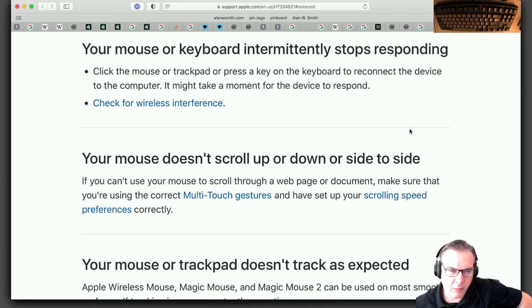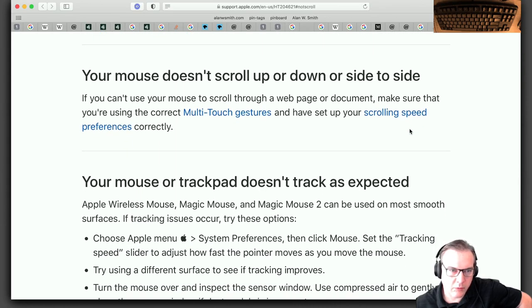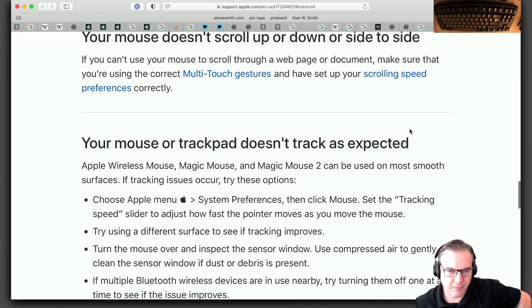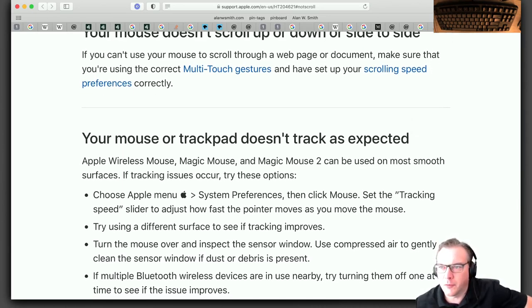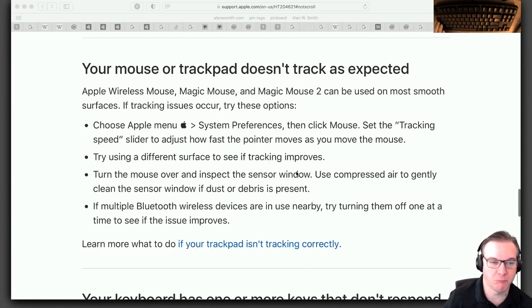Click the mouse or trackpad or press a key on the keyboard to reconnect this device to the computer. Oh wait, that's the wrong one. Make sure that you're using the correct multi-touch gesture and you have scroll speed. I'm gonna turn off Bluetooth and turn it back on and see if that fixes it. I don't think it's going to, but. Hey, it fixed it. Okay.